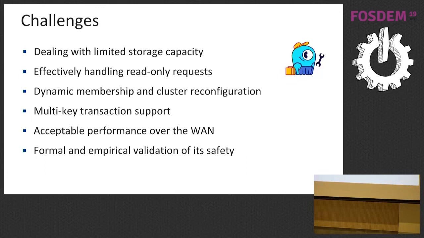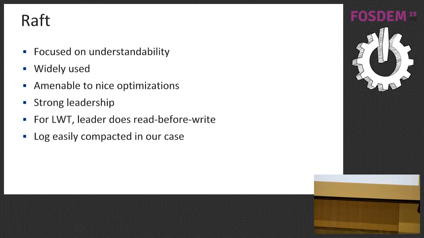Dynamic membership, having nodes come and go from the cluster, is also a big issue. The other one is multi-key transaction support. Can we extend the algorithm, or can we compose the algorithm to make sure we can have multi-key transactions? Another thing to look at is performance over the WAN. And finally, whether there is actually some formal proof of its safety, or whether there's a Jepsen blog post about it.